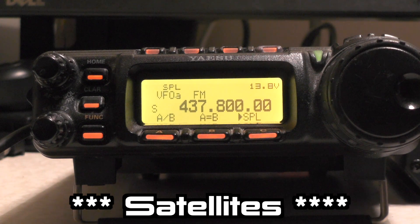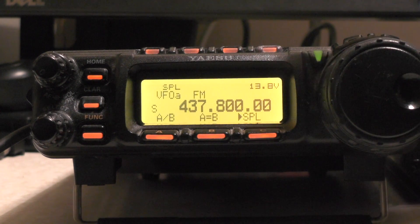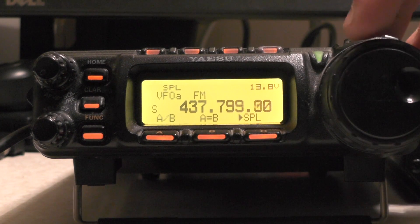Now this should work for other repeaters too. Let's just test it — I've got my radio on, frequency mode, sitting on 145.990. So let's key up and see if this radio changes and I can hear it. There we go — it's now transmitting on 145.990 and receiving on 437.800. Now if I need to adjust it for the Doppler effect, just use the dial here so I can go down.